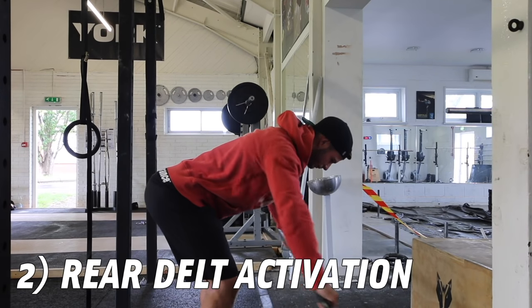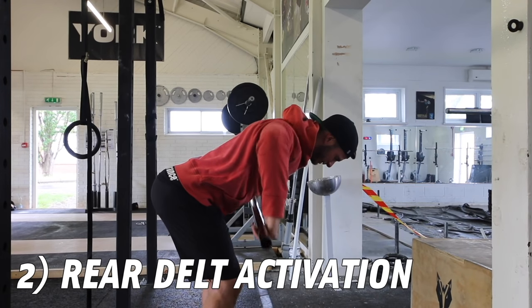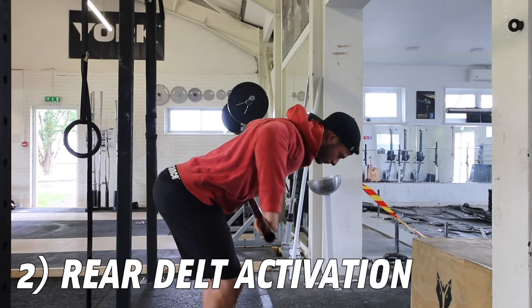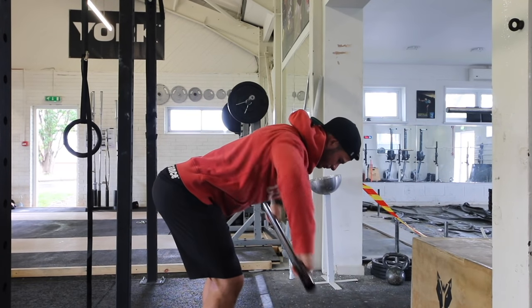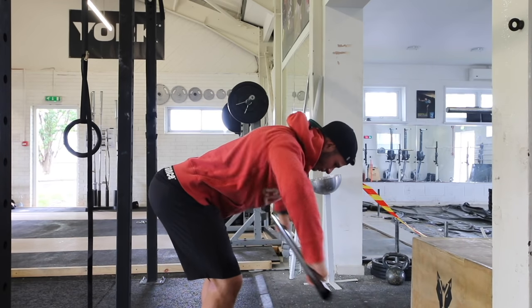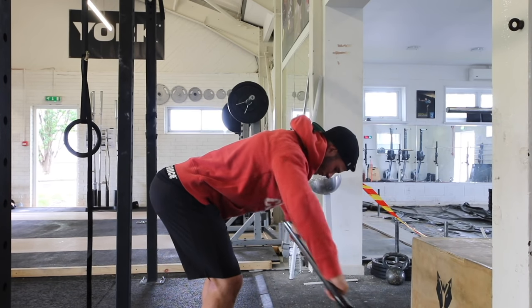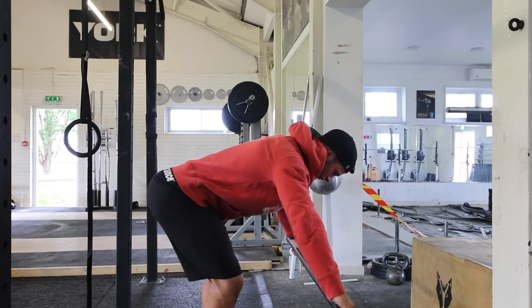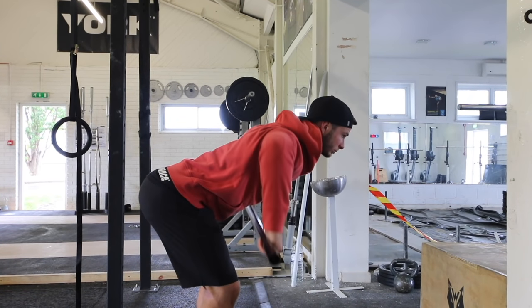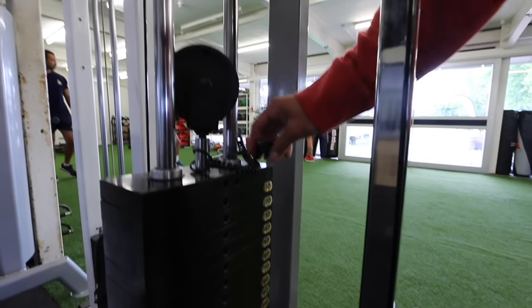This second move is just to warm up the rear delts and get them activated, get the blood in those, because they're very supportive, especially in a lot of things like snatch and cleans. The way you perform this is you have your hands pretty wide, you'll pull it up, keeping your elbows in the same plane, and then you'll internally rotate your shoulders and pull it against your body to get a full contraction of the rear delt. 3 or 4 sets of 20 reps should be enough to really get them warm.